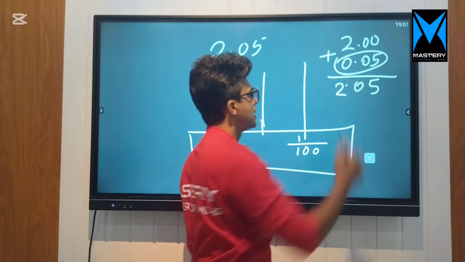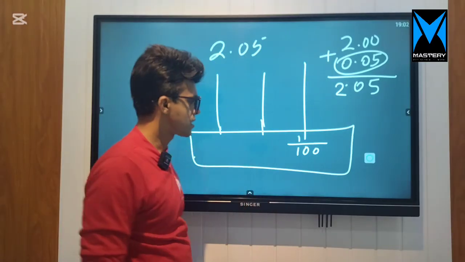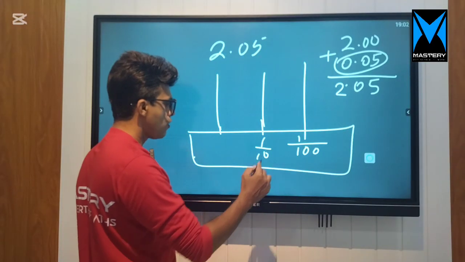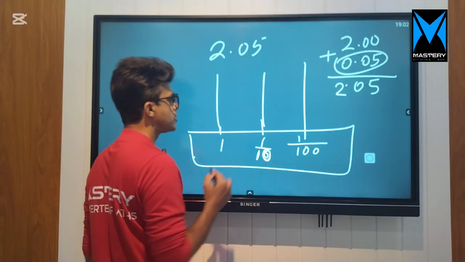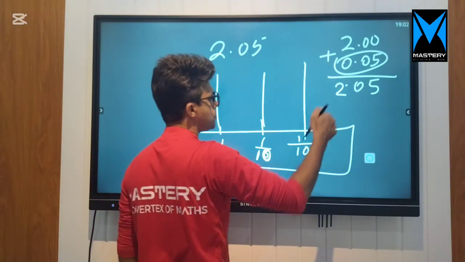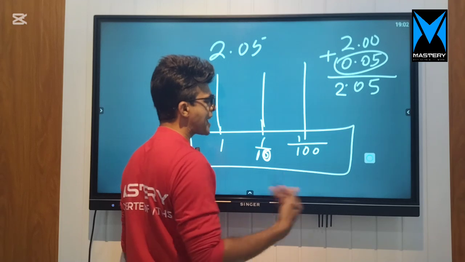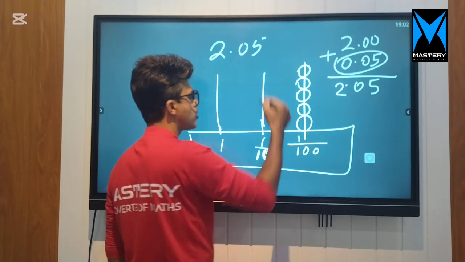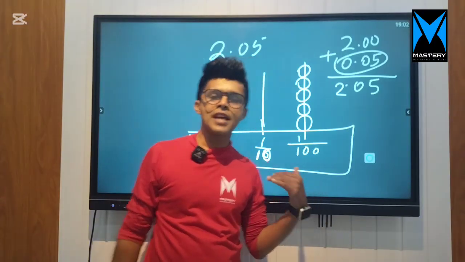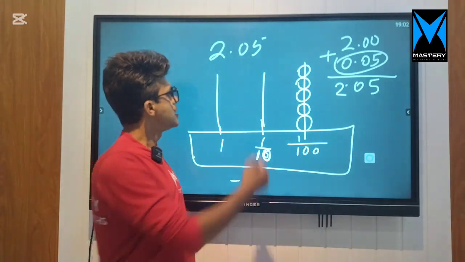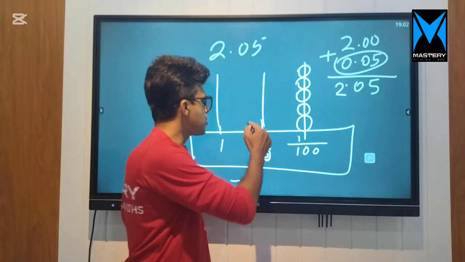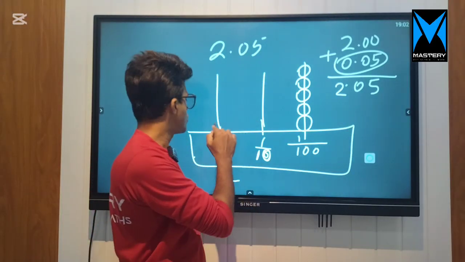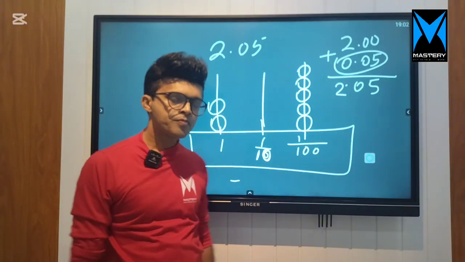This means 1 over 10th place. After that 1 over 100th place, 1 over 10, after that here 1's place. In the 1 over 100th place, you would see here 5, 1, 2, 3, 4, 5. In the 1 over 10th place, it's unable to see any digit. Therefore, we do not write anything. Is it able to write here 1? No, you can't do it. But in the 1's place, you could see 2. Therefore, you need to write 2.